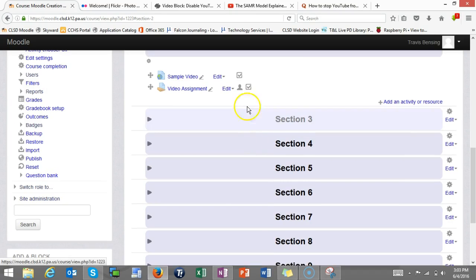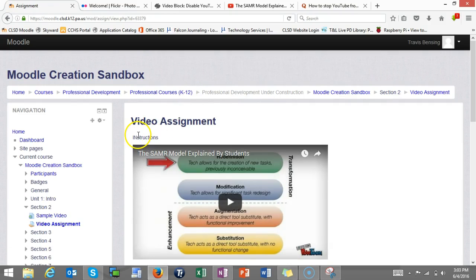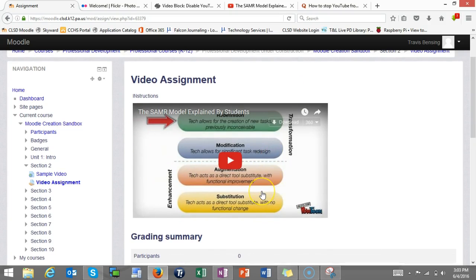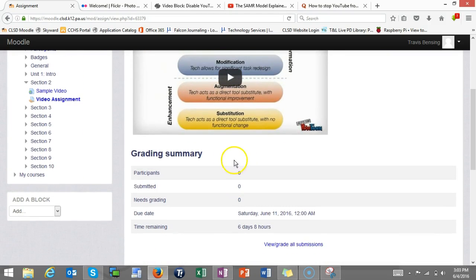Once we do that, if we go back into your section for your assignment, you can click on it. What you'll see is your instructions will pop up, your video will be there, or whatever you put in there, and then you can see once students would get in there, you'd be able to see if the students submitted their assignment or not, and you'd be able to go and actually view or see whatever the students submitted to you.